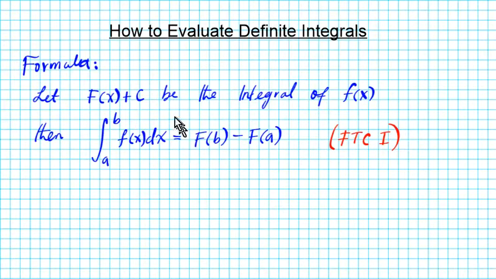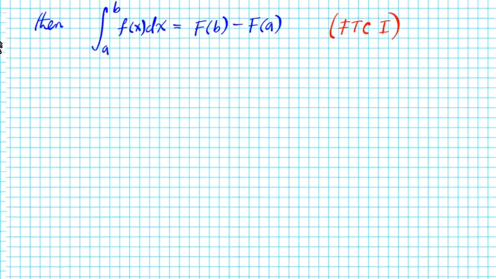Someone might wonder where is the c component for the definite integrals. The c component is absent because whenever you're computing the definite integral, you're going to have a plus c part and a minus c part. The plus c part comes from F of b and the minus c comes from F of a, and these two parts take each other out. So you have a cancellation of the constants. That's why you do not have any c's for the definite integral. Now that we have the formula, let's go ahead and take a look at some examples.